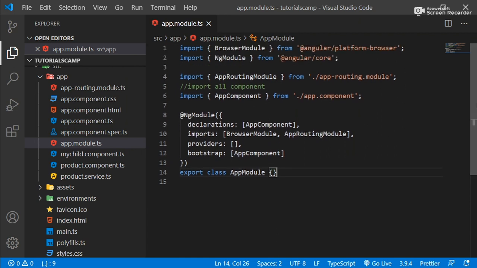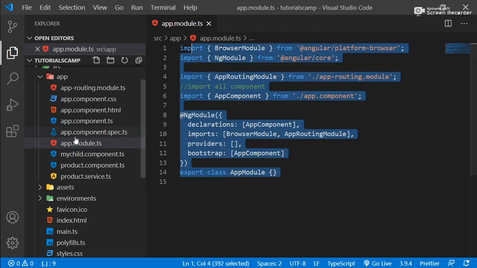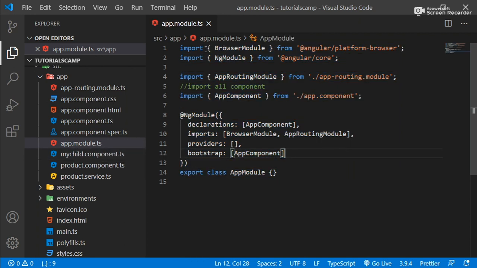Alright, so let me explain what each and every one here does. This app.module here is the parent module of your Angular application, and the other modules that we will be creating will be child modules of this module here. So let me explain this code. Let me take the first one, which is import BrowserModule from @angular/platform-browser. This is a class, the BrowserModule class in Angular.